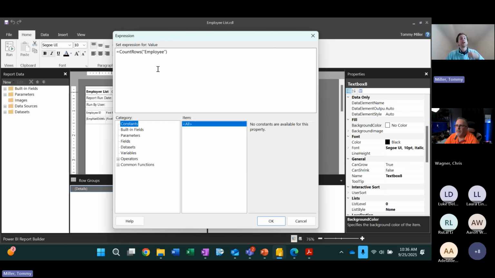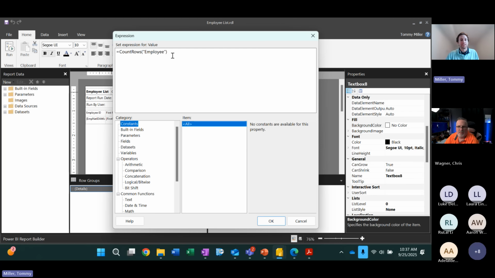So here is where we're leveraging expressions within Power BI paginated reports. You are going to have some standard operators, standard common functions that we can leverage. The language here, not sure off the top of my head. I might have to follow up on that in a moment, or Chris, if maybe you can do a quick Google search. It's not DAX, so just know that right out of the gate. You're not writing DAX here. It is a unique expression format. What's that? Then I'll pull it up and chime in. Oh, okay, great. Yep.